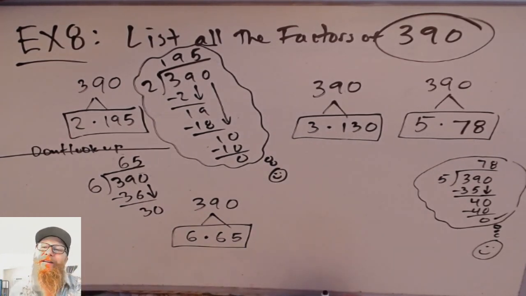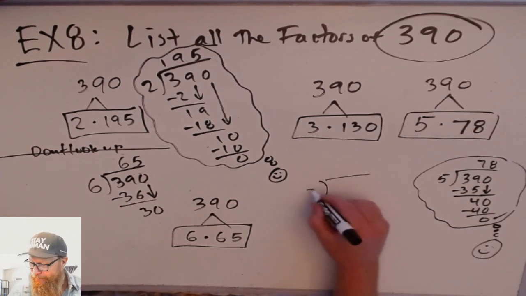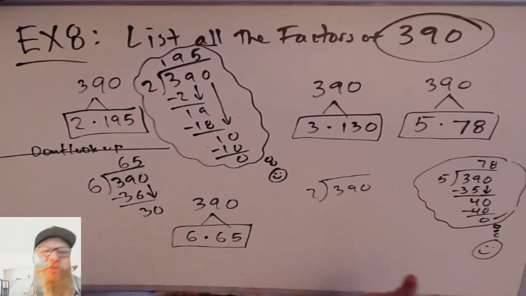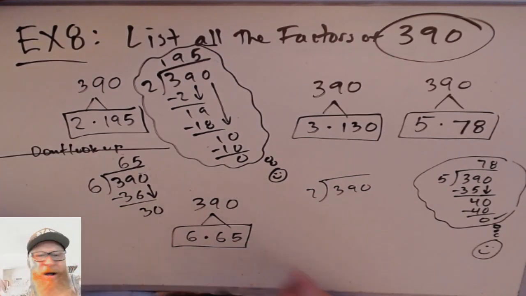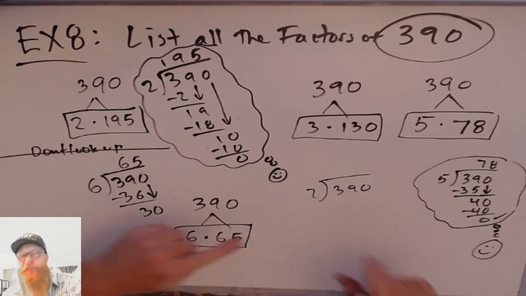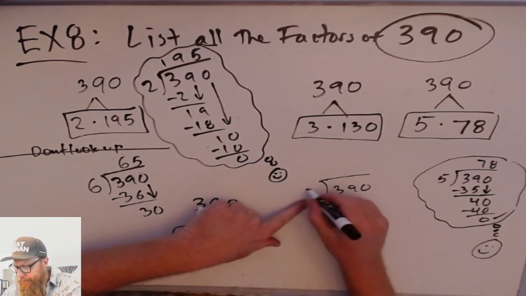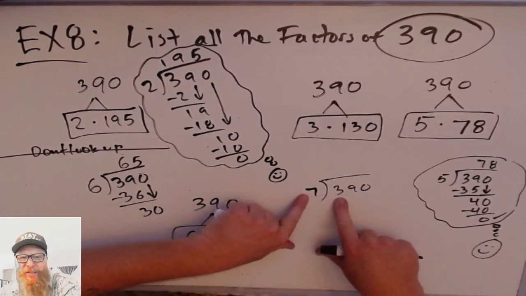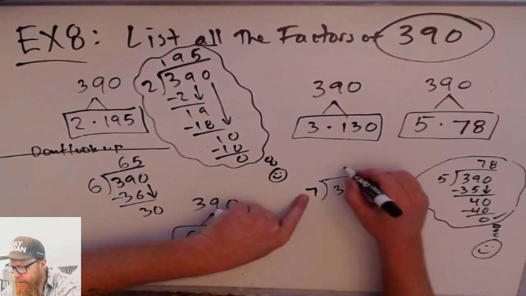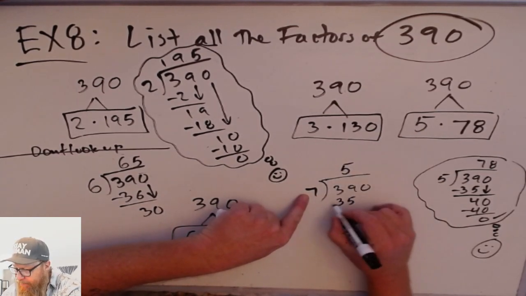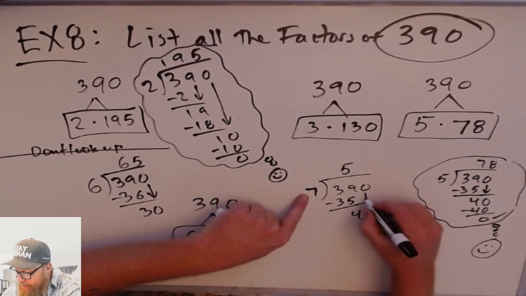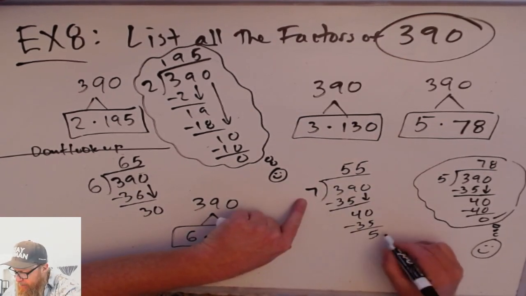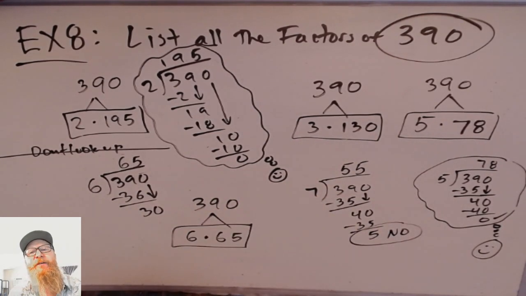All right, 7. I mean, you could try it. Rarely ever does it work, but you know what? I shouldn't discourage you from trying, because there are numbers where you might think, oh, I would never think to try 7, and you try it and it actually works. The trick for 7 is not easily rememberable. 7 goes into 39 5 times. 5 times 7 is 35. Remainder 4, bring down the 0. 7 goes into 40 again 5 times, 35. Remainder 5. Nope. You're supposed to get remainder 0.